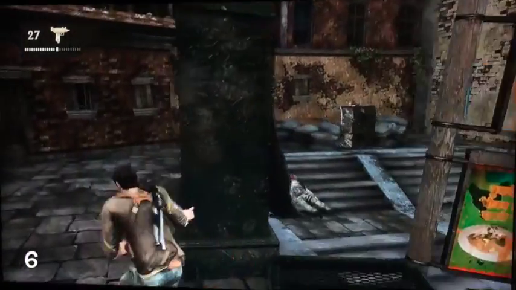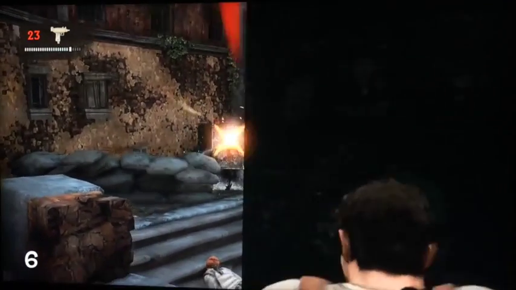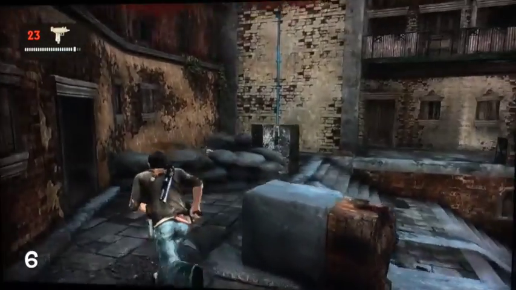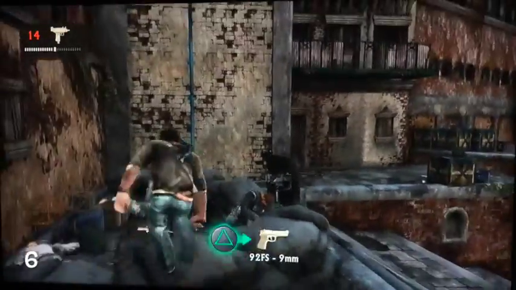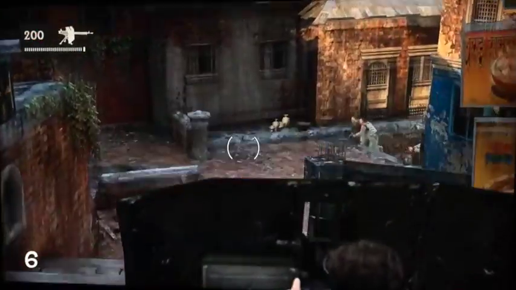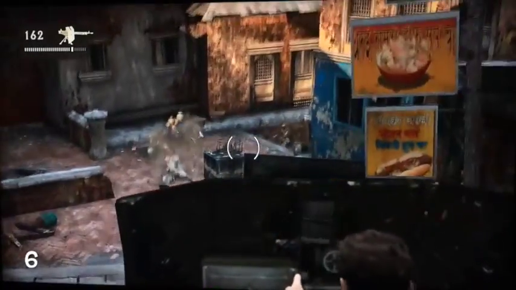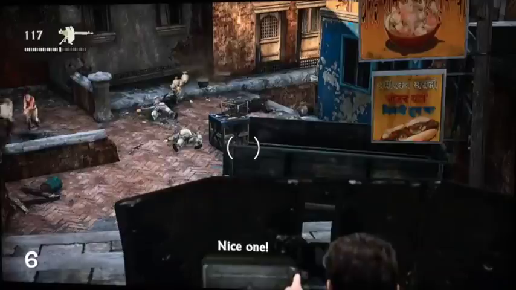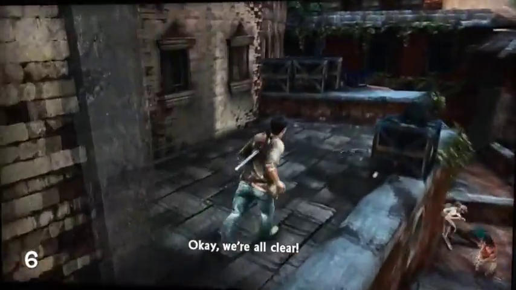That guy. That's everyone but the guy on the gun. Right. Now it's everyone but the guy on the gun. Because we pop around here, take him out. And then it only makes sense to use the gun to take out the next guys. Especially because there's one of those super armor guys. Okay, we're all clear. So we take all of those guys out.